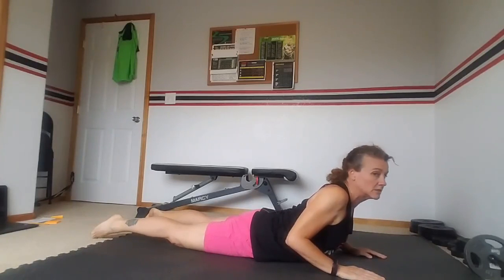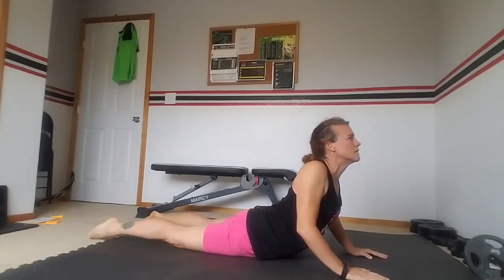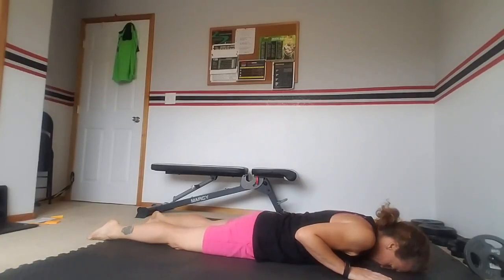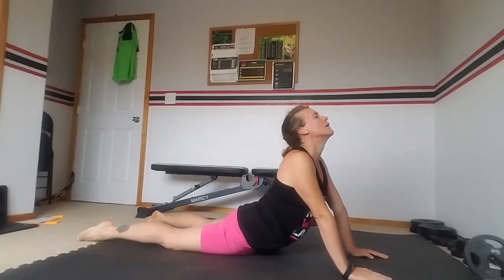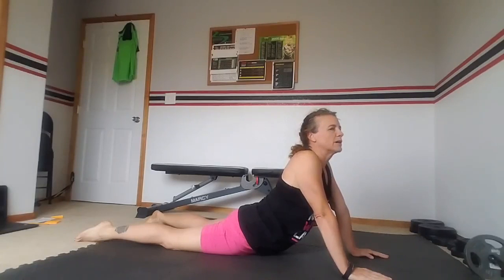A little higher now. This is your child cobra. Your stomach is still on the floor, but everything above your rib cage is now up. All right, back down. A little higher now. Your mama cobra. Your arms aren't quite straight, but now the only thing touching the floor is from the pelvis down. Your stomach's up. Okay, back down. And now, grandma cobra, all the way up. And if this is too far for anyone, please stop where you're comfortable. Hold this as long as you feel like. You can pause the video if you want to stay here, or you can come on back down.